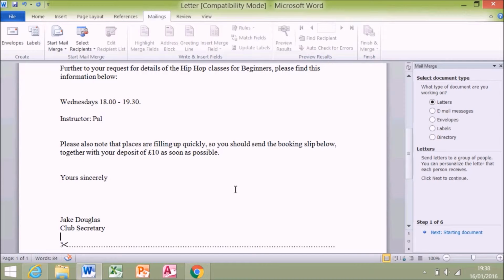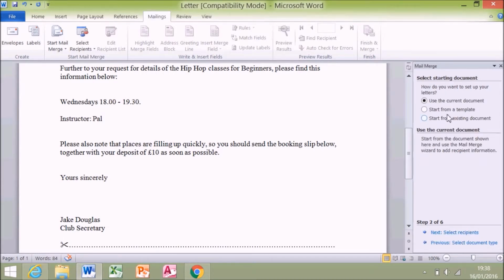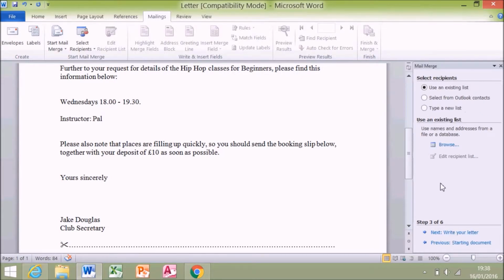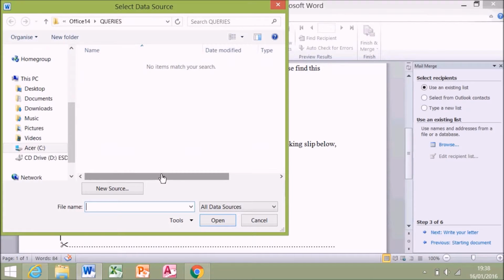Okay, so current document, yep, you need that because otherwise, what was the point in making it look good? And you'll be asked to provide a list either by clicking on browse, or it'll make you if you try. So let's get those addresses.